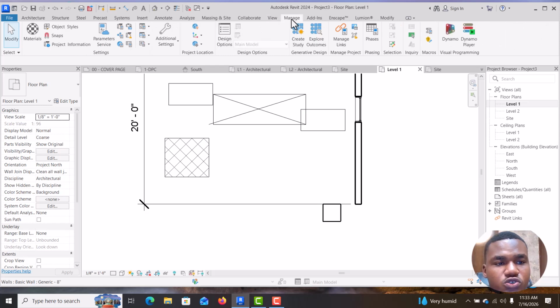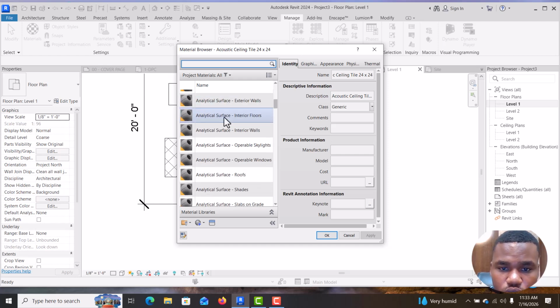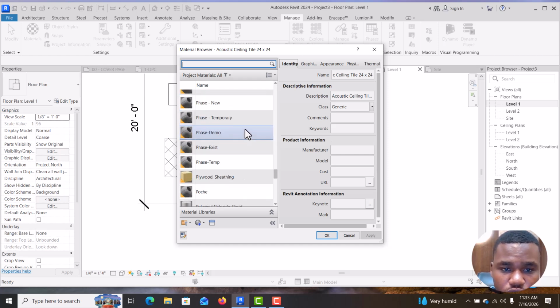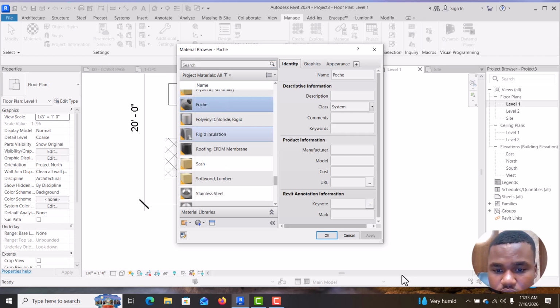Then Manage is used for mostly everything that is needed in anything Revit, like the materials you want to use to polish the work so the work will not be heavy. Everything is done with the Manage. So you can click on the materials you want to use. It will show you the whole list of materials, any material. Then you can click on this.